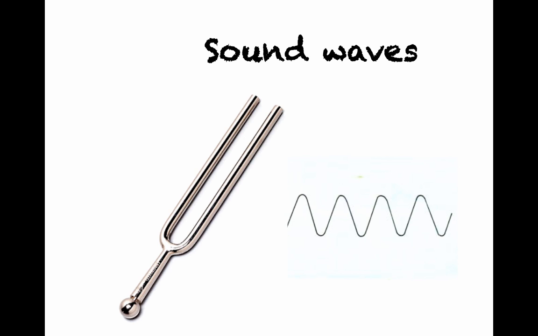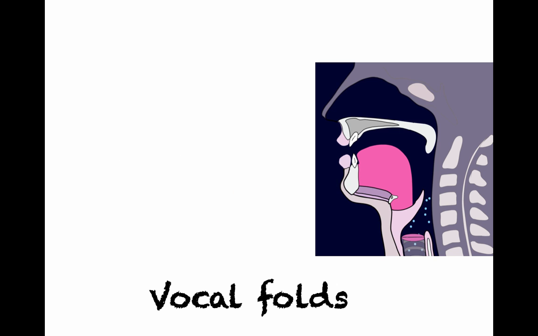But simple sound waves are not really good enough for holding a conversation. To create the sounds of language, the sound waves need to be modulated. In fact, when we talk, the sound waves look more like this. So, how do we modulate the sound waves for the sounds of language?